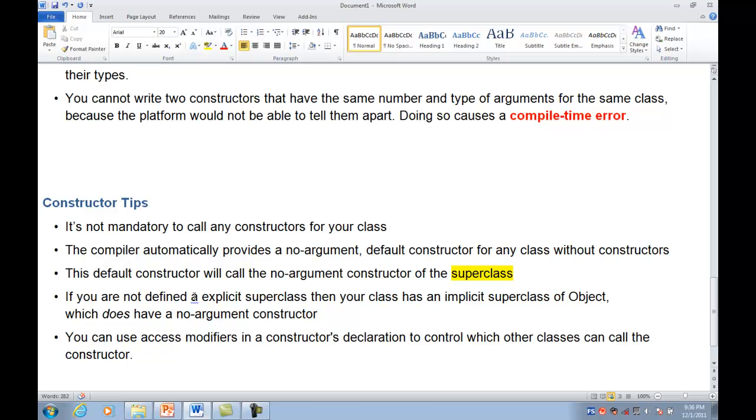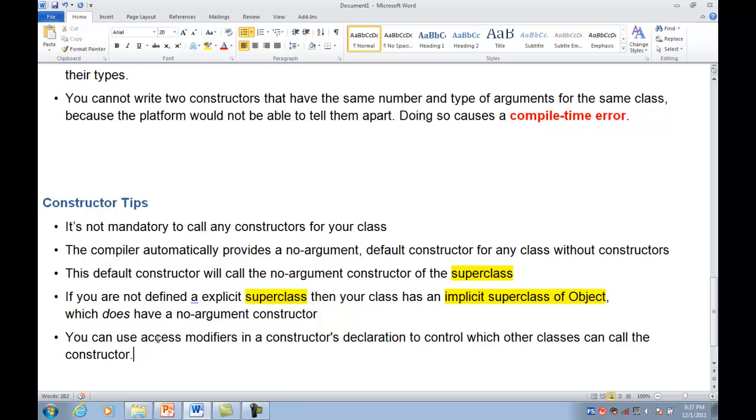If you have not defined an explicit superclass, then your class has an implicit superclass of Object. This is the base class for everything, and that is Object. So whenever you create any class, it automatically inherits from a class called Object. It's a very important concept, please try to understand.